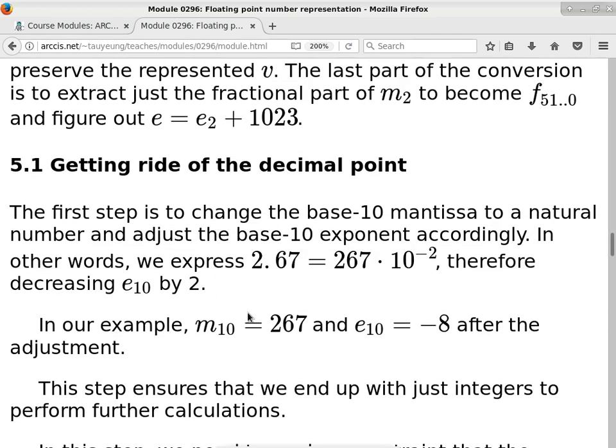The first step is something we have talked about already, which is getting rid of the decimal point. In this particular case, 2.67 by itself is already in quote-unquote scientific notation. It fits the regular expression syntax that we just talked about. It doesn't have the optional sign to begin with. It has a single digit, the optional decimal point, and 2 digits after the decimal point.